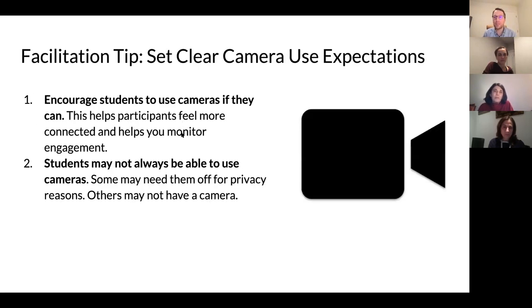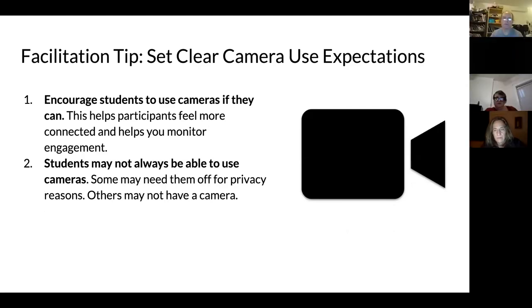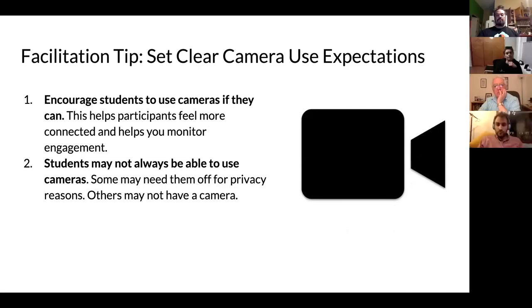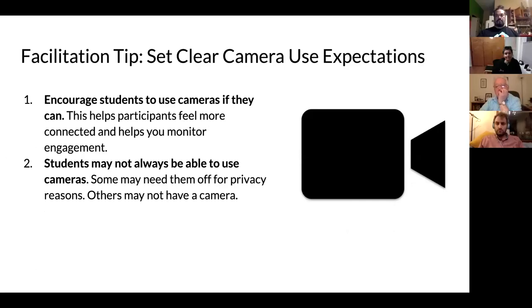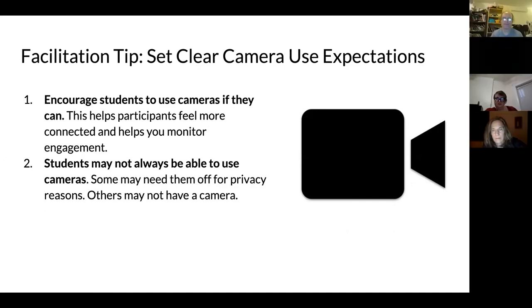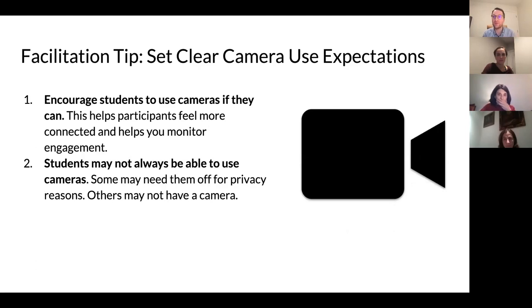Quick, simple tip here. Keep in mind that if everybody has their camera turned on like you all do now, it makes the meeting feel more personal, more humanized. That's all well and good, and I really try hard to get my students to turn those on. It can be like pulling teeth sometimes if they're shy. But you may also have some students who are in a room where they haven't had a chance to clean up in a while and they're a little embarrassed, or they're just not really dressed for a meeting, or maybe they just don't have a webcam. And so I try to be flexible and just say, hey, it'd be really great if you could turn on your cameras, but if you're not in a place right now where you feel comfortable with that, that's also okay. And that's really a personal decision for you as the instructor on how hard you want to press them to use their cameras during the meeting.